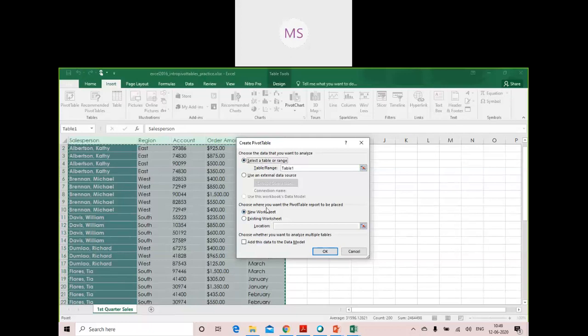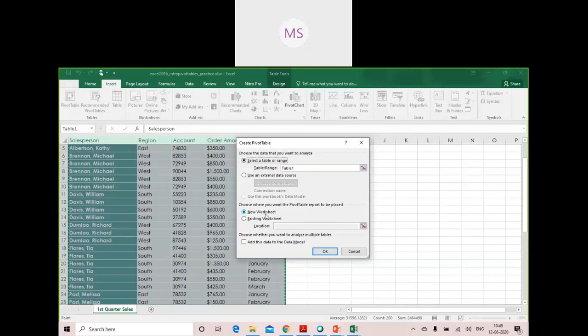Now here in the second option, or the second half of this particular window, it displays where to create that pivot table, meaning whatever pivot table will be created on the basis of that selected table, where it will be stored. So here there are two options. One is the new worksheet, another is the existing worksheet.